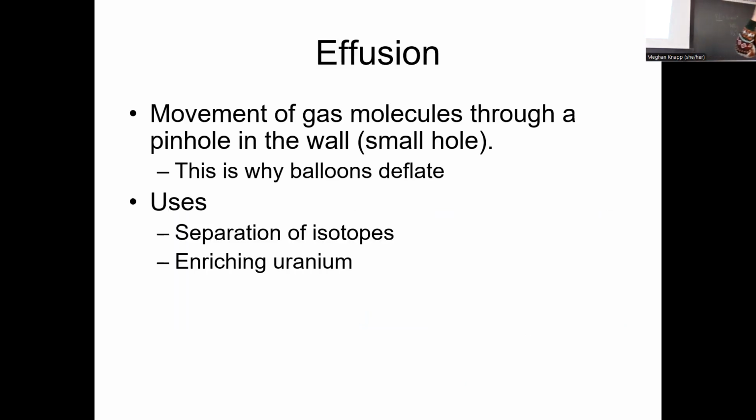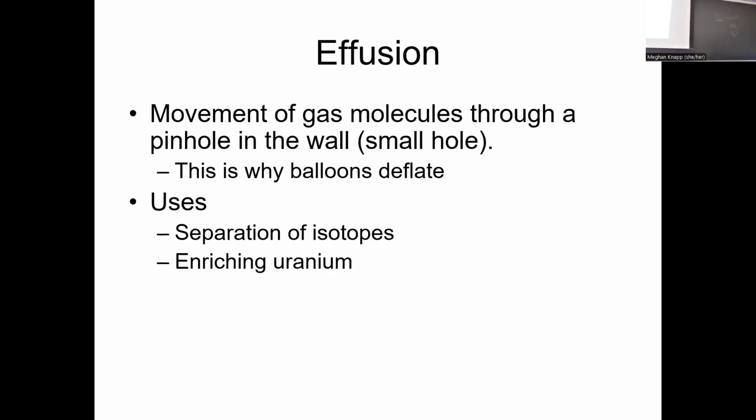Okay, so one way that we can use this is to separate isotopes. Chemically, if I have different isotopes of the same element, then I would not be able to tell the difference between them. So a water molecule that has oxygen 16, by and large, behaves the same as one that has oxygen 18. And this is particularly true the heavier they get, because the percent difference between oxygen 16 and oxygen 18 is much greater than the percent difference between uranium-235 and uranium-238.